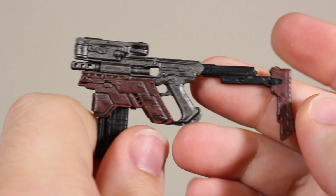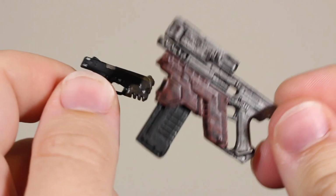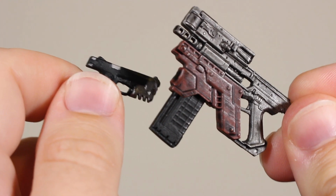That is just freaking cool. More companies need to do that. Not even NECA does that. Of course, this is a pretty big weapon, a pretty big magazine, so I can see why they did that.